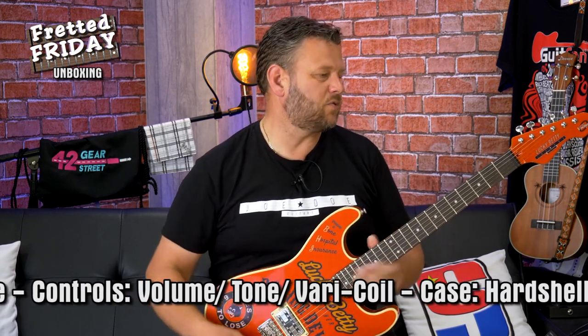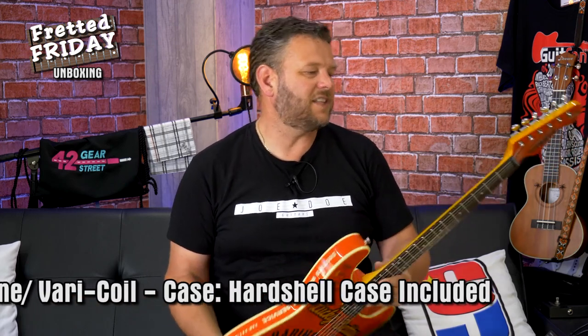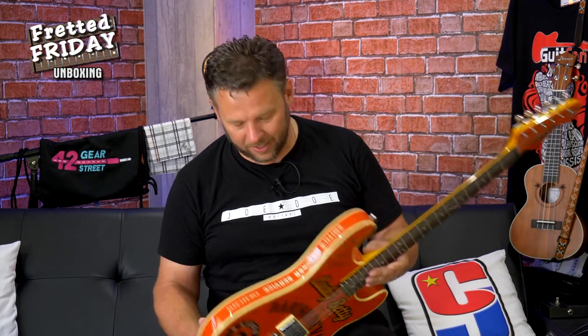Well, it actually feels really nice. The neck is fairly thin. I love this aging yellow look on the back of the neck. And one thing that this is not is a Relic guitar, which is great news because I'm not a big fan of Relics, as you know.